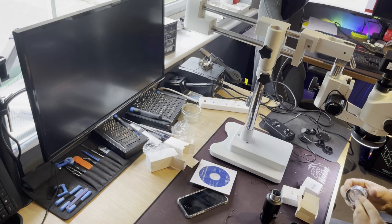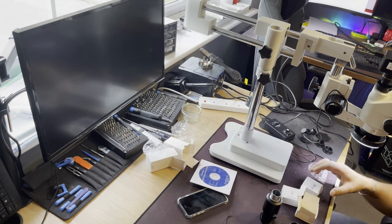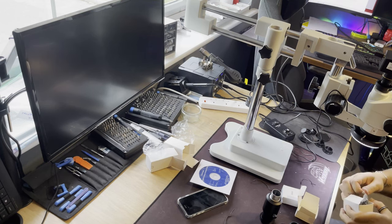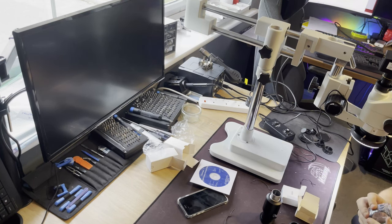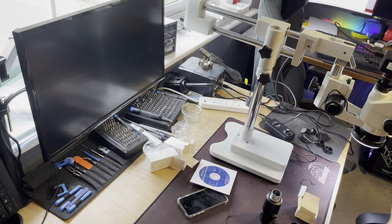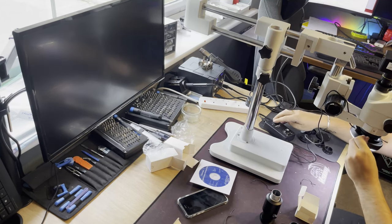So this is the 0.7 lens, which I'm not sure where it goes. I'm guessing underneath. And this is the 0.5 lens, the one that comes as standard with the microscope. And this is what? A 2x lens. So I know we're not gonna be using these two, we're gonna be using this one. So I'm guessing I'm gonna have to take these off. Let's turn it off.